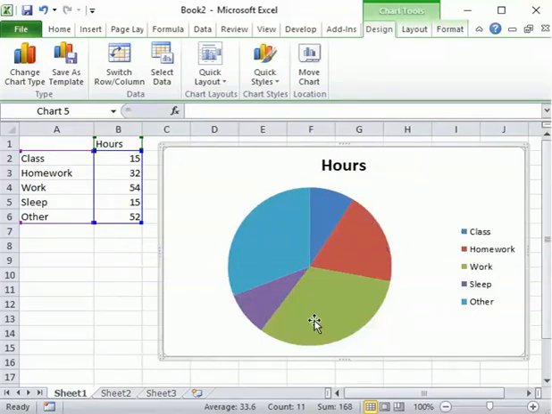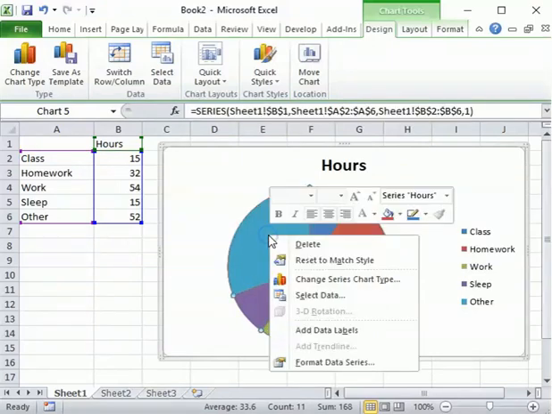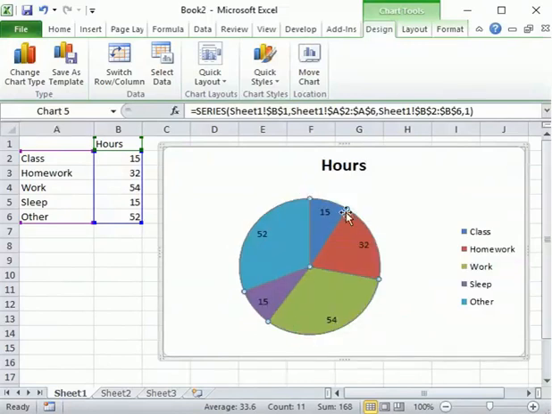Some other things I might want are my numbers over here on my chart, right? It's kind of blank right now. If I right click on my chart, I bring up this dialog box and we can make some changes to this. And so the first one right here, add data labels. Okay, I'm going to click on that and see that adds those numbers right from my table right there onto my chart. That's kind of handy to have those. It might be good to see the numbers.